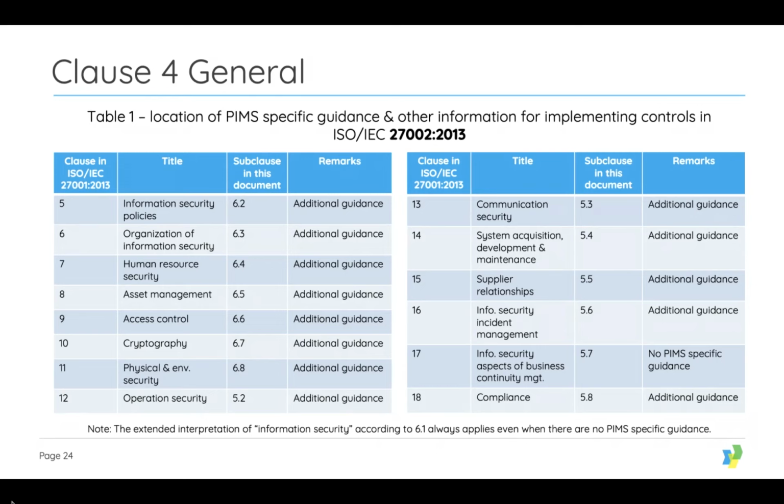Then supplier relationship, we know third party issues. We have seen the Facebook Cambridge Analytica issue where the API data is getting shared between organizations and there are no controls in place. So that's where we need to look at from a PII perspective. And then, of course, incident management is another area where companies face challenges in having incident management specifically for PII data. And of course, we are talking of business continuity, and of course, compliance is the driver for all of the certifications and the PII controls that we are trying to implement, GDPR, CCPA, and so on.